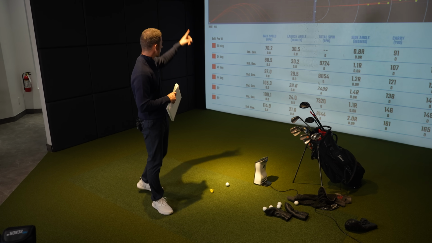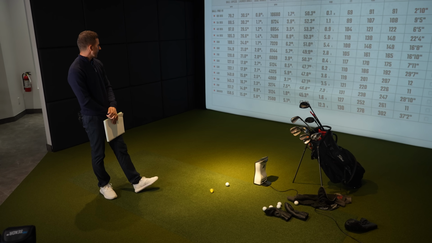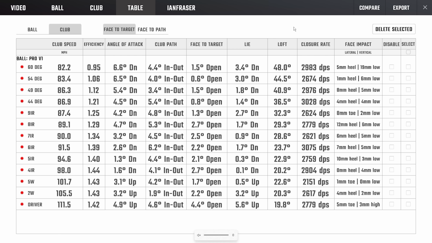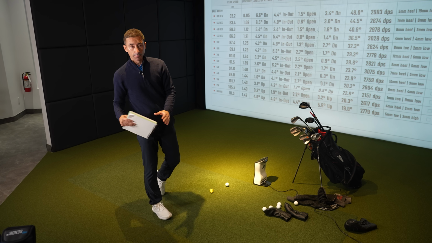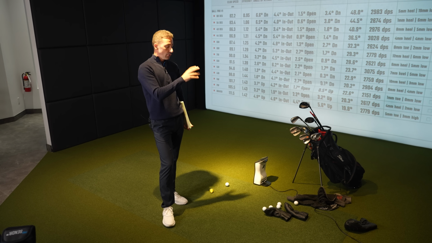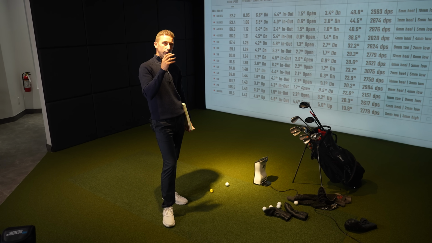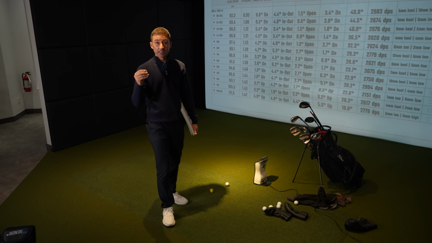If we go over to table, let's look at dynamic loft between pitching wedge and 9-iron. They were separated nicely, 36.5 and 32.3. Interesting. Off camera, I said to the boys, it's amazing for me when I go out of my wedges and into an iron, how much less predictable I am.